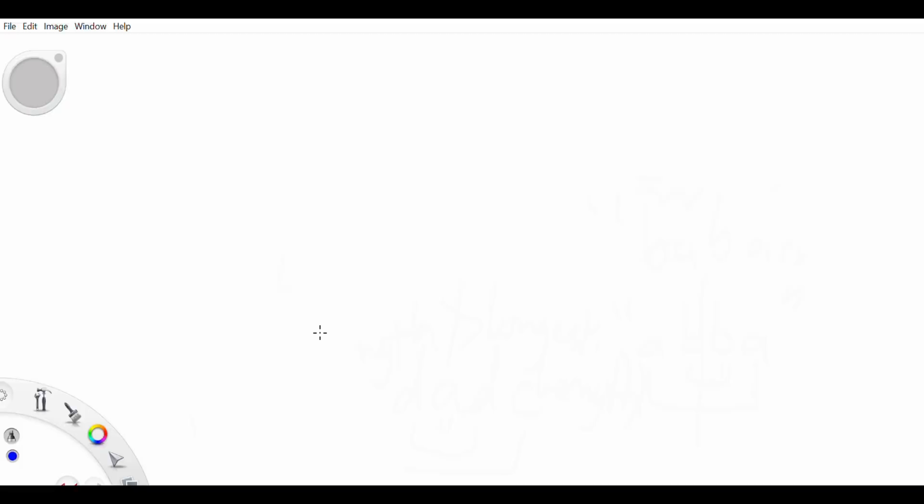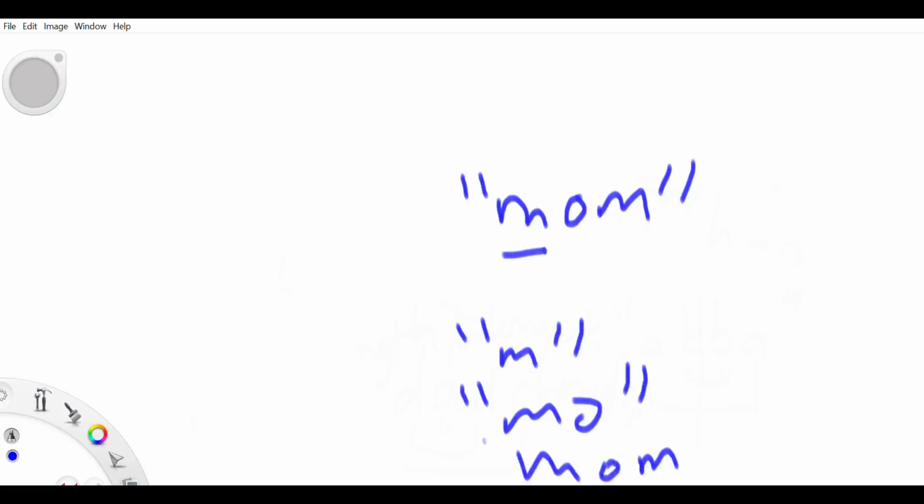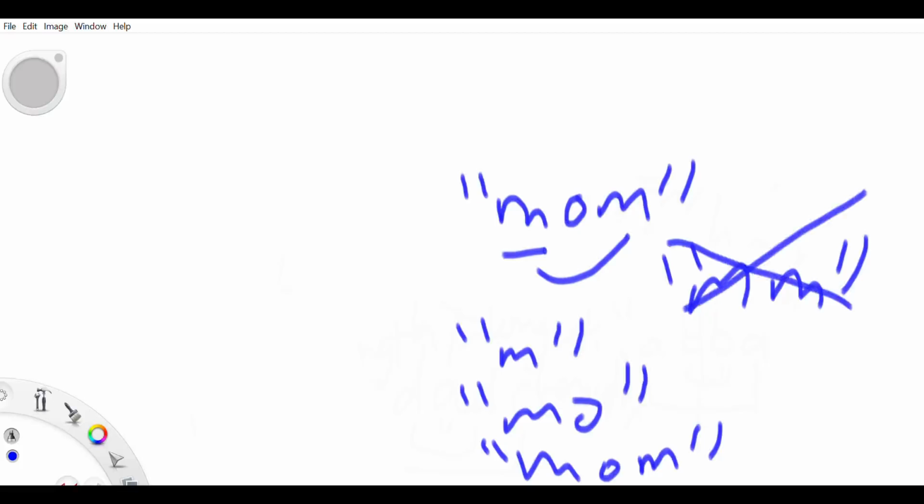Okay, so there's some vocabulary that we must understand first. A palindrome is a word that spells the same thing when it's spelled backwards. So, mom, when spelled backwards, it's the same word. And also, a substring is a continuous string of letters within the string. So if mom is our string, M by itself is a substring, MO is a substring, and also the full string itself can be considered a substring. Things that would not be are like MM because they're not continuous. You can't just jump over.